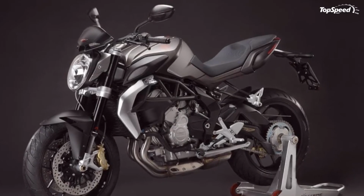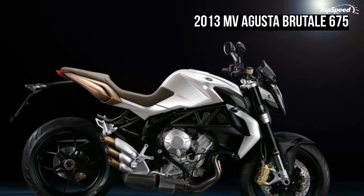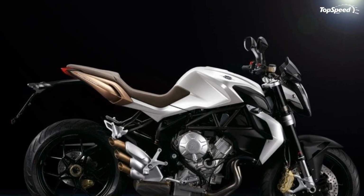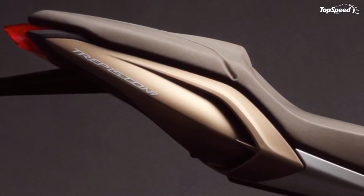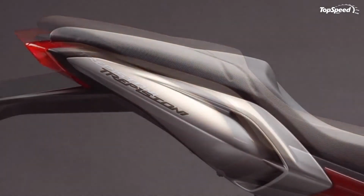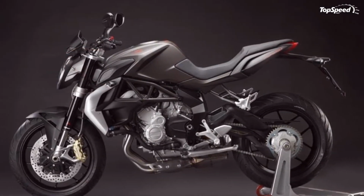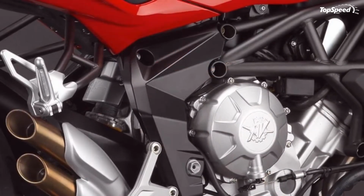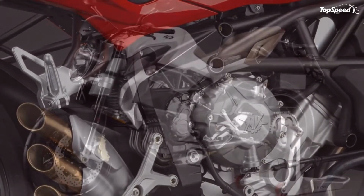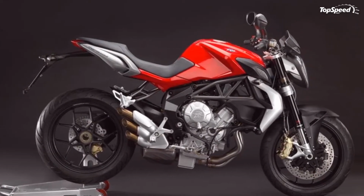The optimum performance of the suspension was a very important point during the development of the Brutale 675. Even a simple, naked motorcycle needs to have the best that the market offers in terms of suspension performance. The 43 mm upside-down front forks offer feedback that leads the competition and allow the rider to easily take on even the most challenging city streets or tortuous mountain roads with confidence. The rear suspension works through a progressive linkage and has adjustable spring preload with 119 mm of rear wheel travel.